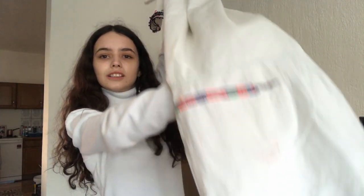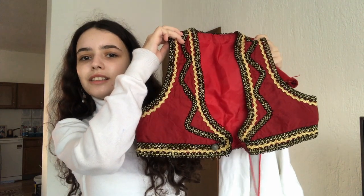So I'm gonna show you what the clothes look like originally. So like, this is the base dress that you wear. It is long, very long. And then you have this kind of vest. I don't know what you would call it in English. So yeah, you would wear this over the dress.